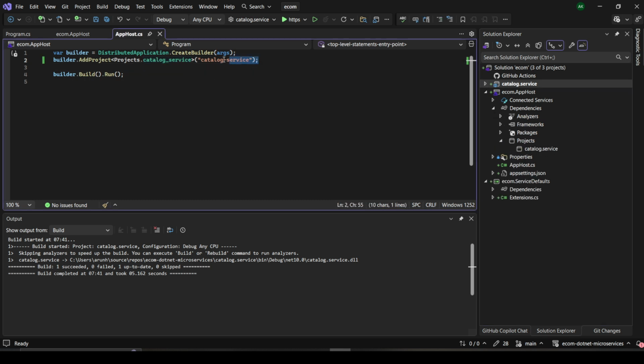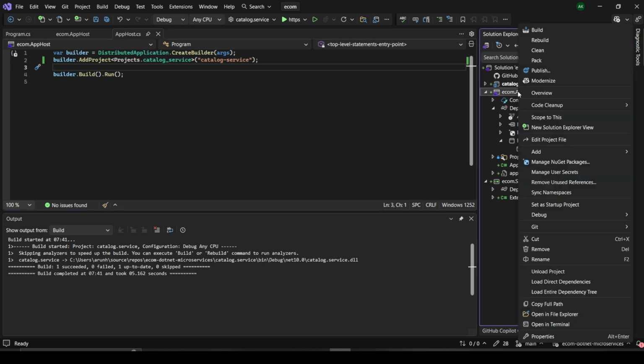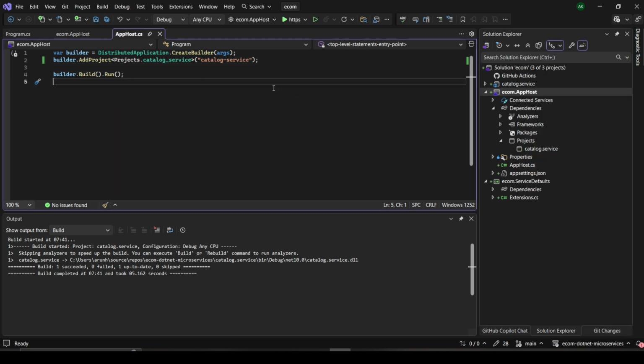Then you give it a name, whatever name you like. That's it. Now the app host is orchestrating. It's not hosting. The app host only knows how to run the services, not what they do. Now let's set the app host as the startup project, so our API project will run through the app host.